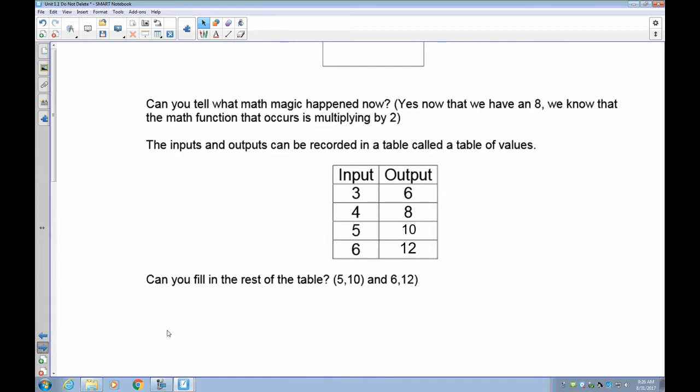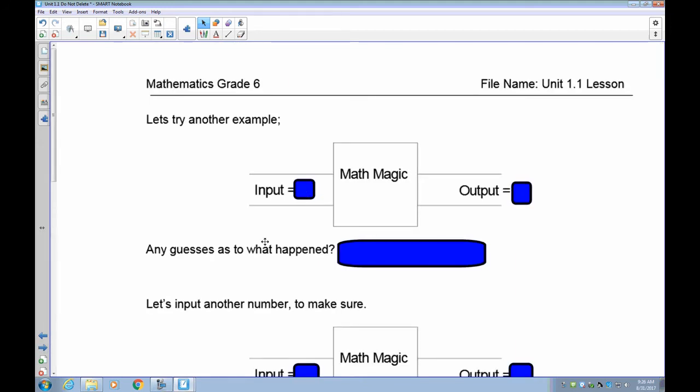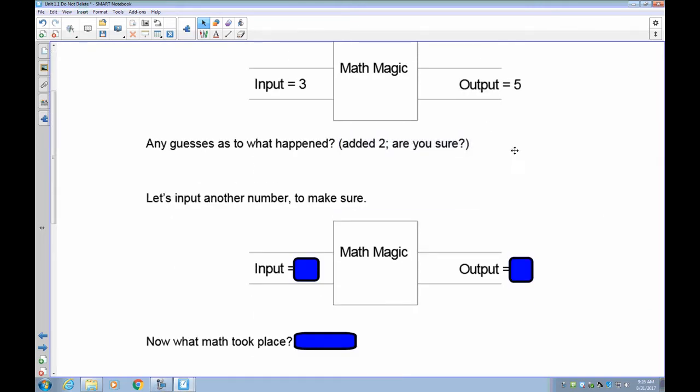So let's go to another example. All right, so the input this time is going to be a 3 again, but now my output is a 5. Okay, now we could add 2. 3 plus 2 is 5. Or we could multiply by 1 and 2/3, which also gives you 5. But I think it's pretty obvious that since you haven't been into multiplying fractions, you're going to have a really good idea what's happening here. So these are the possibilities.